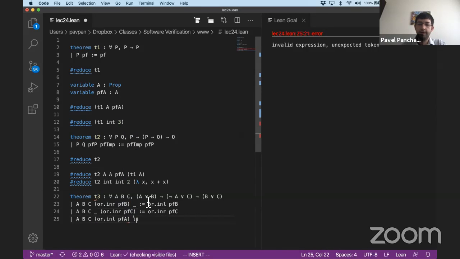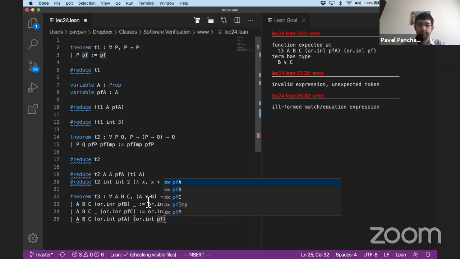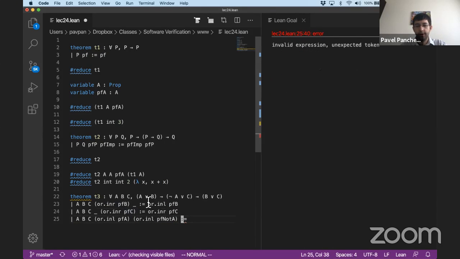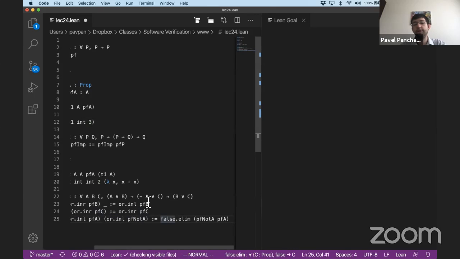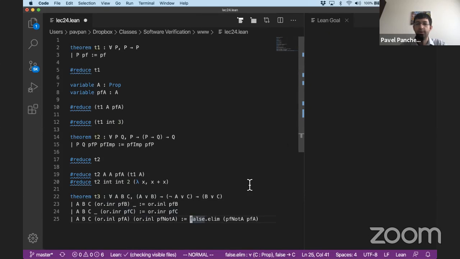So we've got a proof of A, and we've got a proof of not A. In this case, this goes back to what we discussed with the elimination rule for not. Here we have a not, and we'd like to use it. As you recall, we do that by applying it to a proof of A. That allows us to prove false. And actually in Lean, once you have false, you can say false.elim. False.elim is the syntax for, given false, learning any other particular thing you might want. And so this now is a sufficient proof of our resolution theorem.